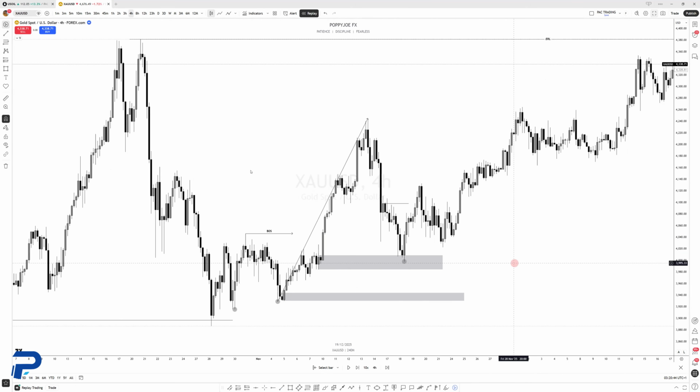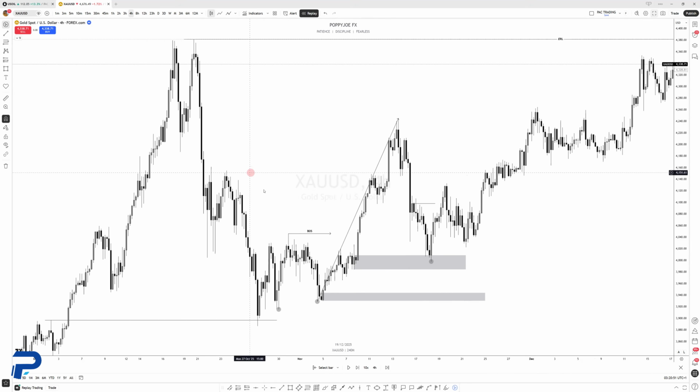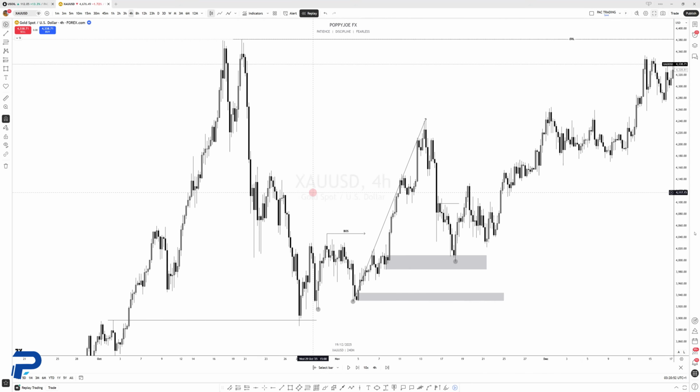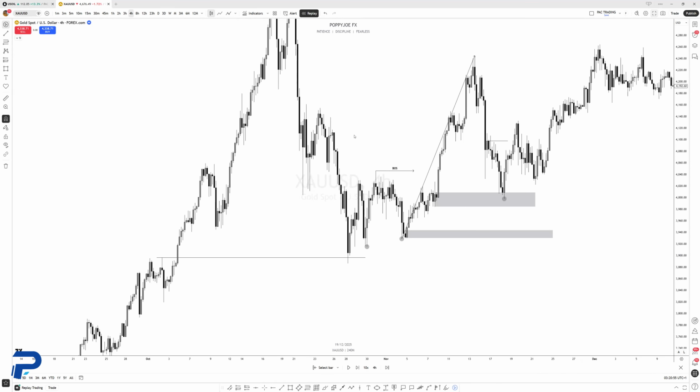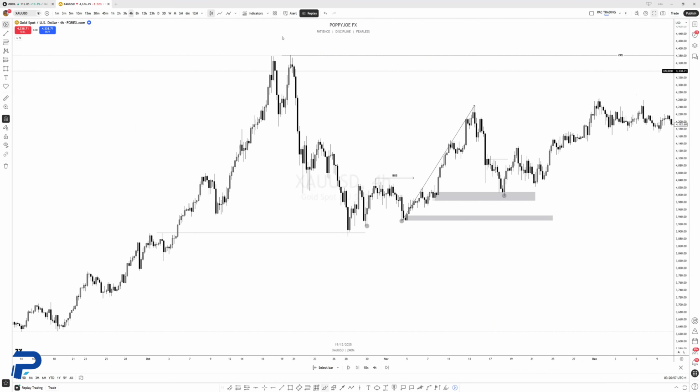Now, let me come again. The best time you can get the best POI is when there's a reaction. You see, the prediction part is when you are trying to choose which POI price will use. For example, as price was dropping here, making the retracement, one of the killers of many traders is they always try to predict the point of reversal.